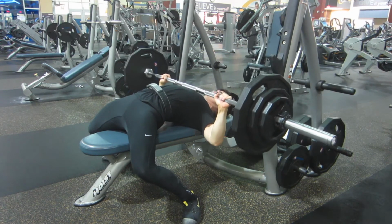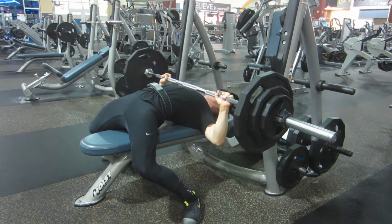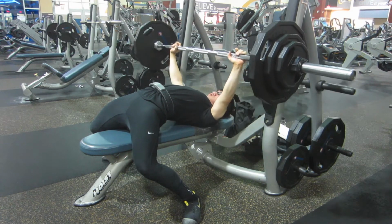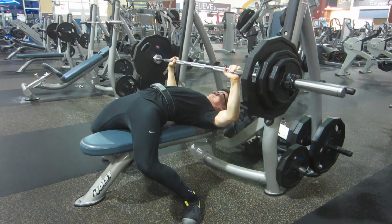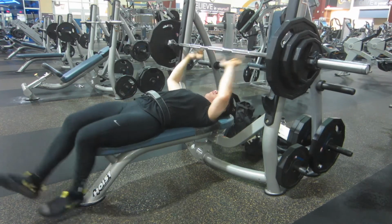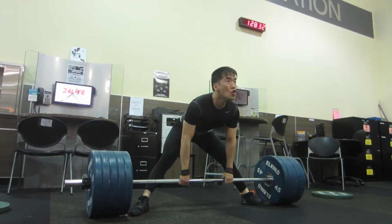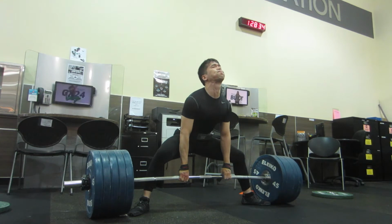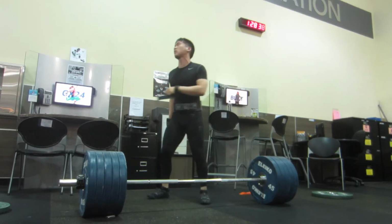And the next day for deadlift, I worked up to 495 for one, and then I dropped it down for some volume for 405 for 4 sets of 4. And I am taking my suggestion from my good friend Matt Rodock to do less of the intensity singles and try to work some more volume. And I don't see why not. So I'll just give it a try. It's a little bit of a struggle, but again, it was fine.